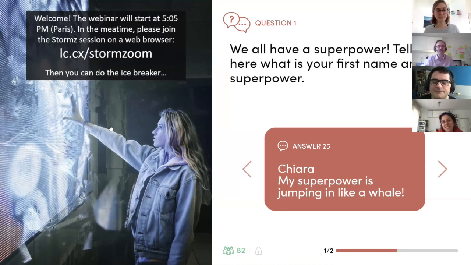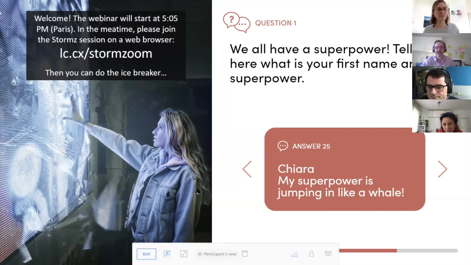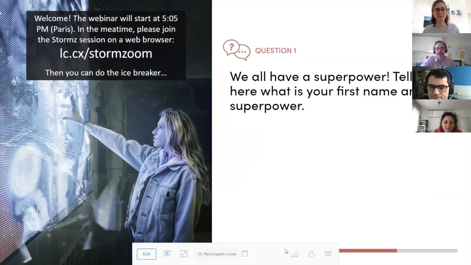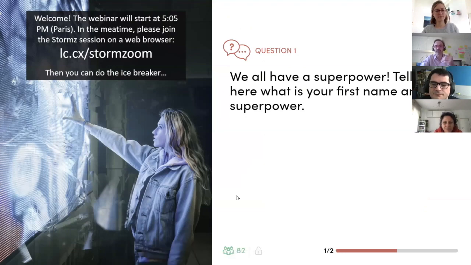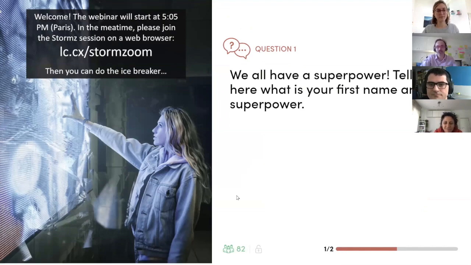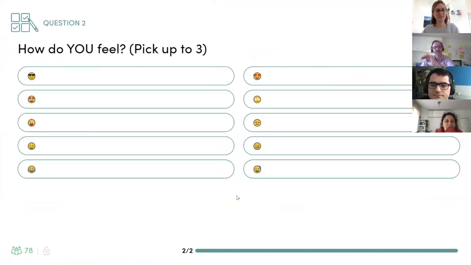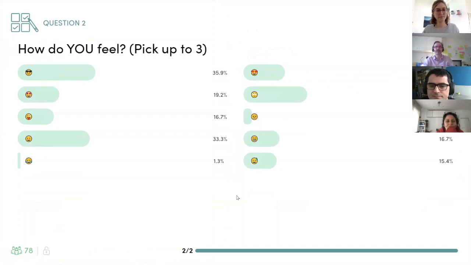You see how this simple open question, you can have a discussion and start breaking the ice with the participants. And so again, I press R to get back to the question and remove the results, or I can have this here, only this little bar. And now I'm going to press the down arrow key to go to the next question. And oh, I forgot. So these are without the result. And when I press, now I have the results.